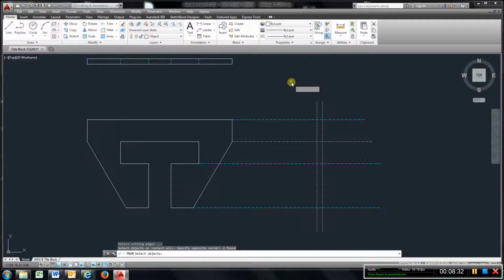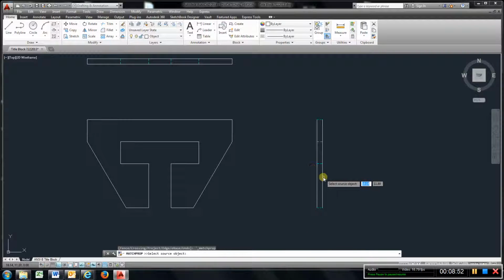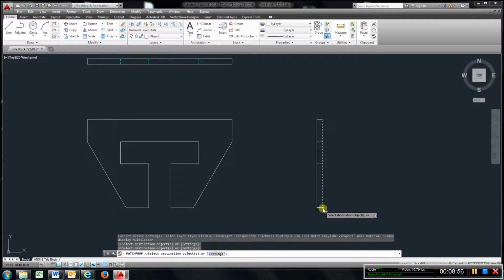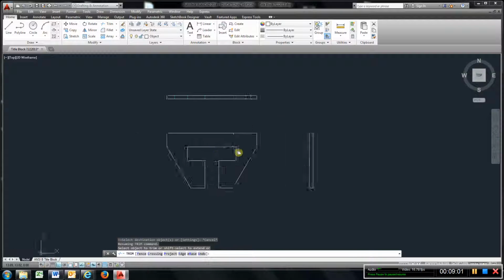I'm just left clicking, then I'm going to right click, left click, left click. I'm going to do it again, trim, I'm going to left click, then right click, left click on those two. Now I got to match properties because the two lines at the bottom and the top are not hidden. And pretty much that's your three views.